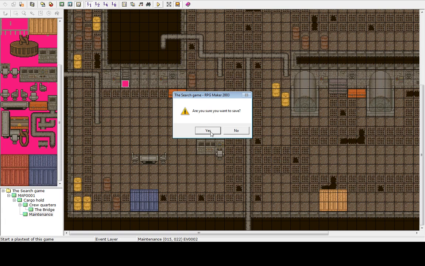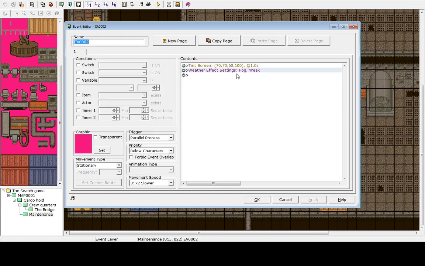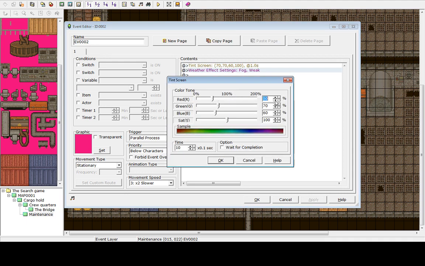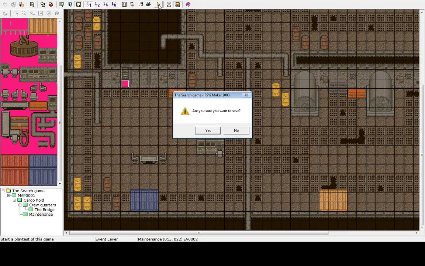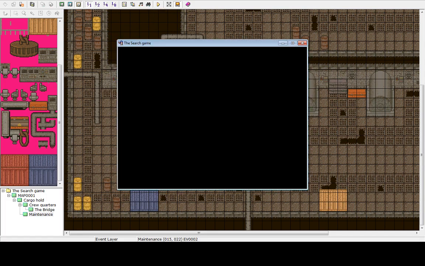Begin playtest. Actually, no, not yet. I need to adjust this really quick. And then edit this. Make this 50, 50, 40. Okay, apply. And go to here.